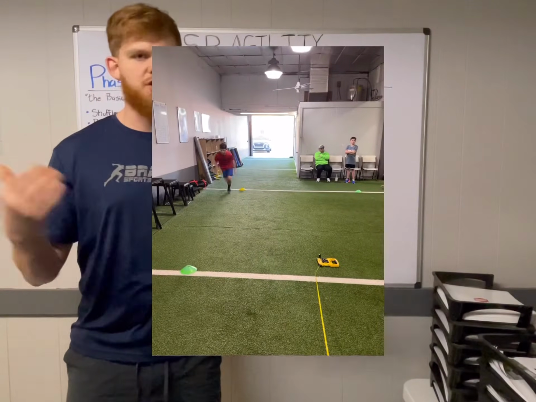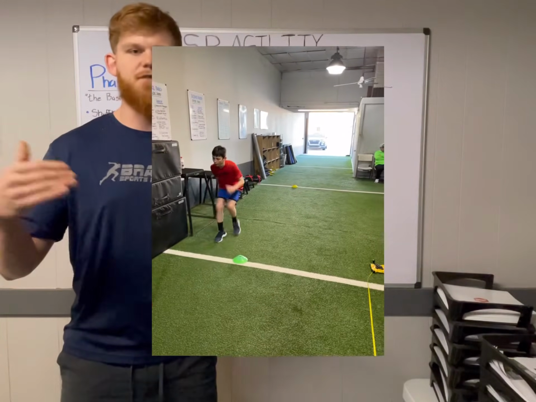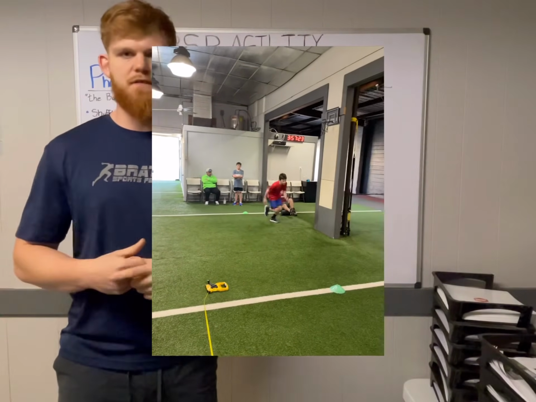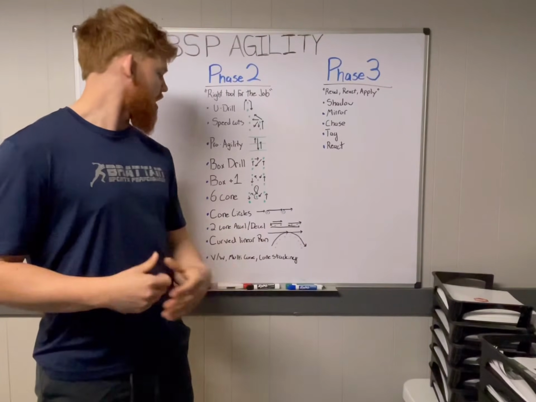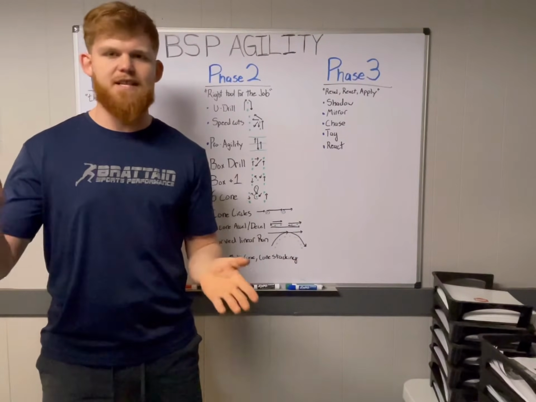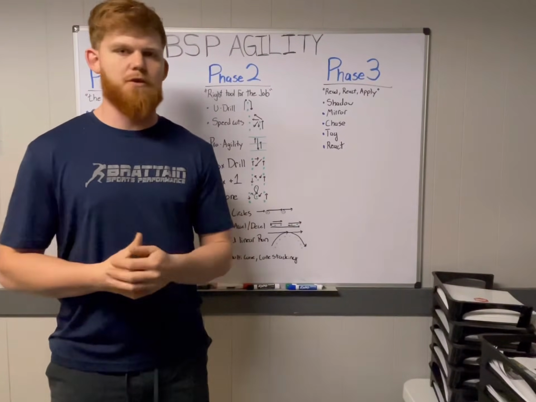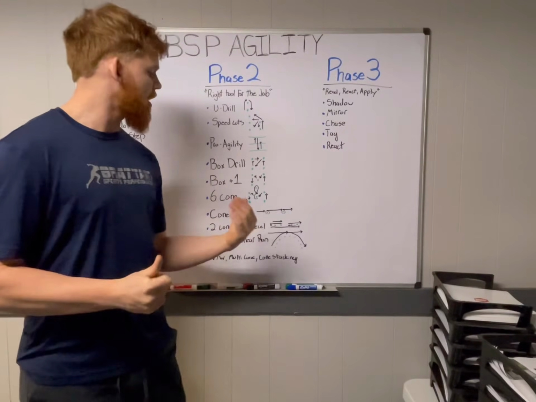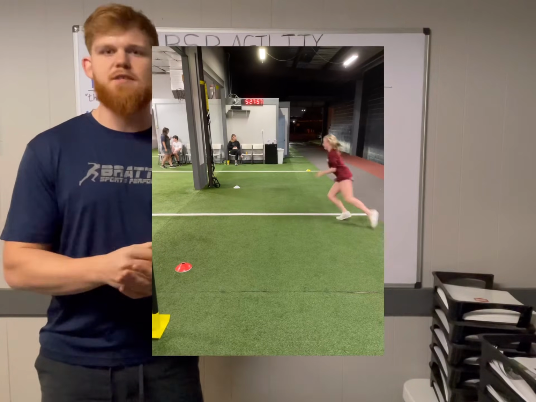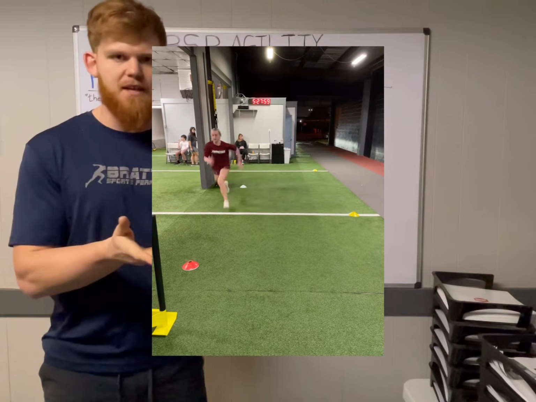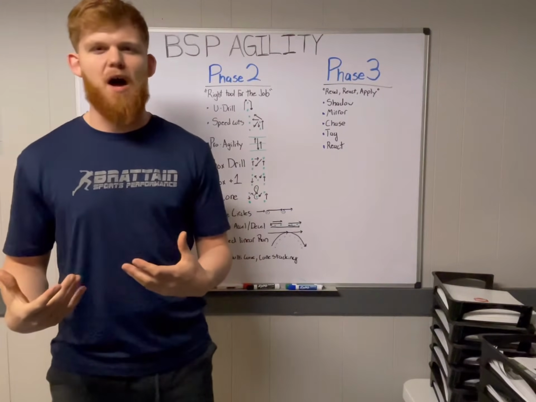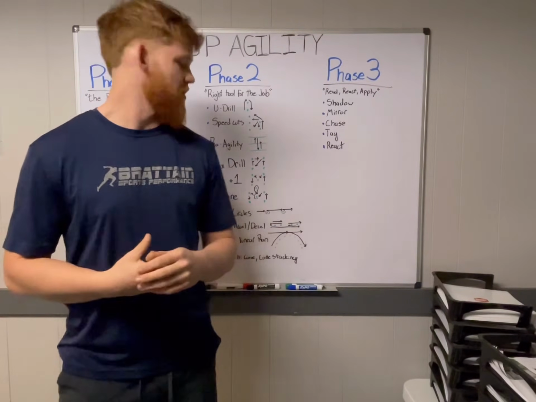So the box is just 4 cones, and now they have to make multiple cuts consecutively at all sorts of different angles. We can add another cone, so a box plus 1, which is just gonna add varied distance, varied angles for their change of direction. The 6th cone is where we start to introduce not sharp cuts, so being able to bend and work those ankles, knees, and hips, bend the body instead of just cut in a certain sharp direction.